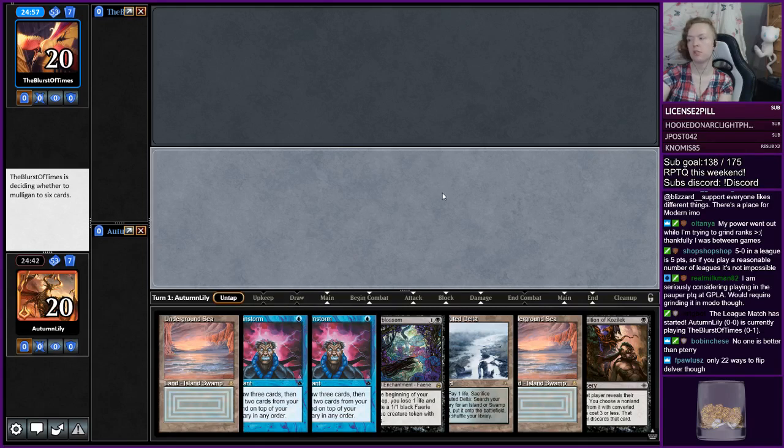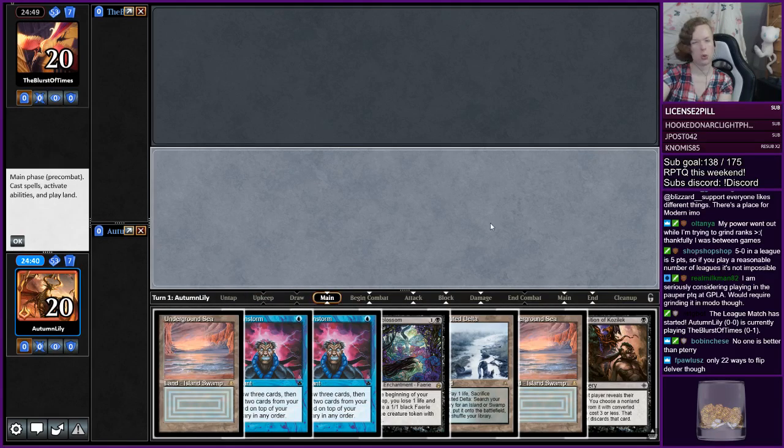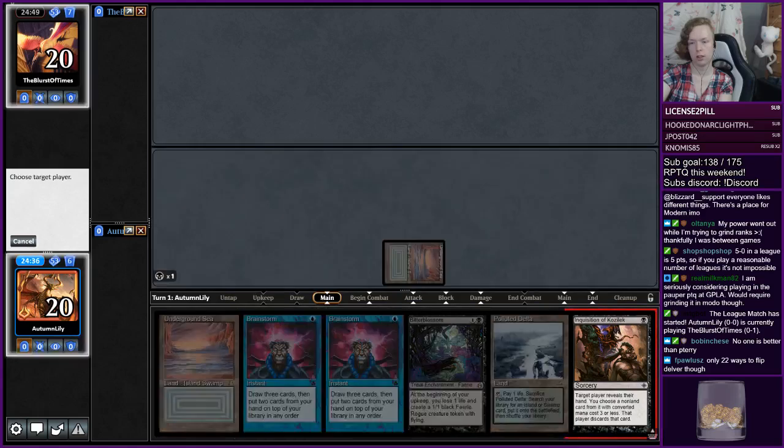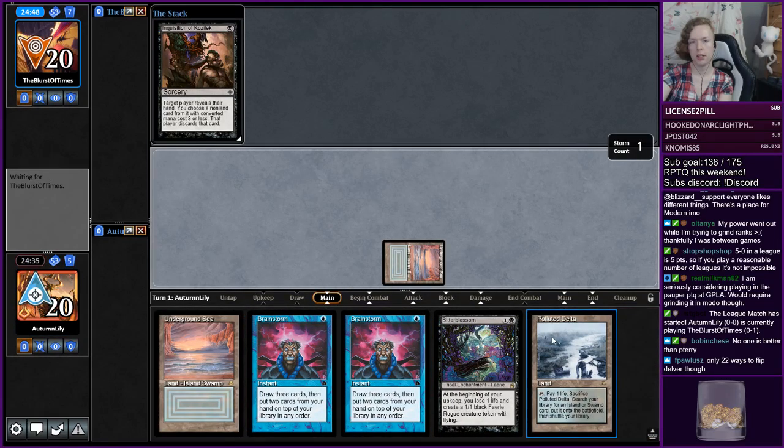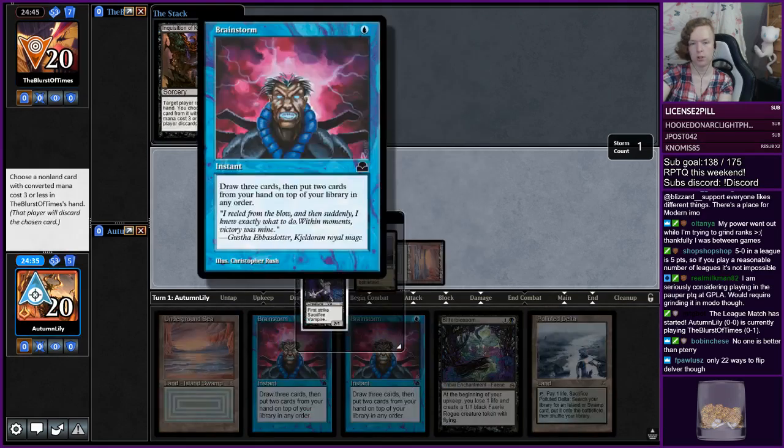Only 22 ways to flip Delver. That's true. That is a slight issue. But we do have the cantrips to set up Delver, so it's not the end of the world. Most Delver lists run like 28-ish ways, so we're a bit short of what most decks would run, but we aren't at an awful level once you consider that you can use cantrips to help.